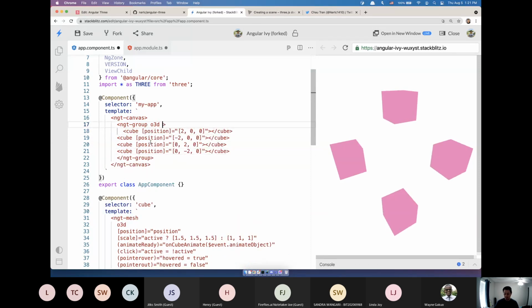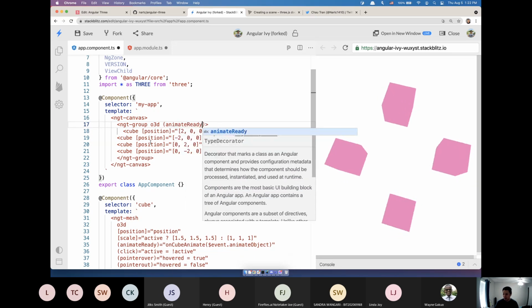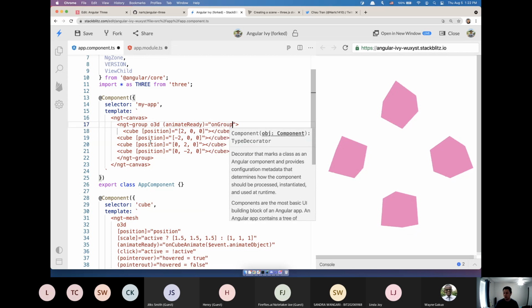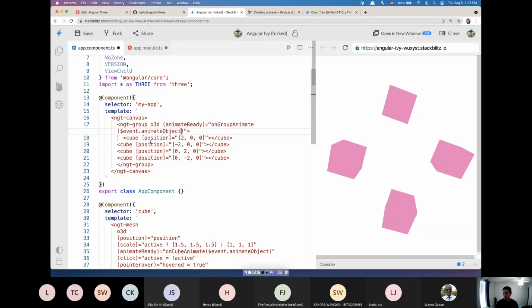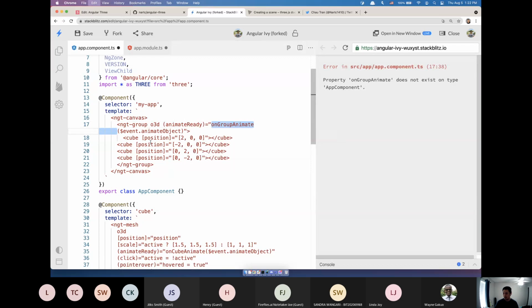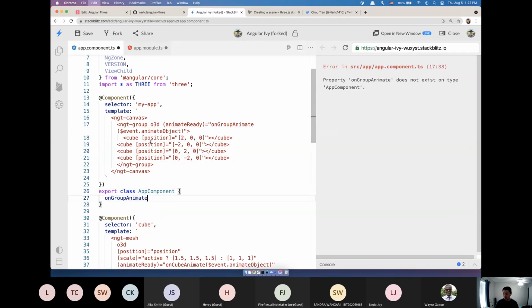Paste all of these in, and now I can do animate ready on the group. I say on group animate, again, event.animate object. Copy that. Down here, you see the group, and it's a THREE.Group.